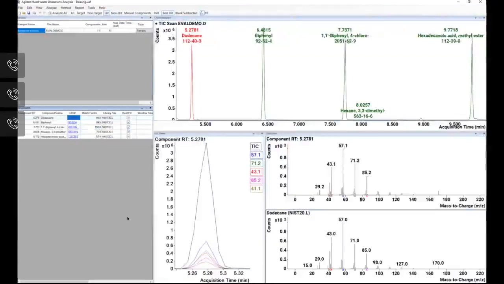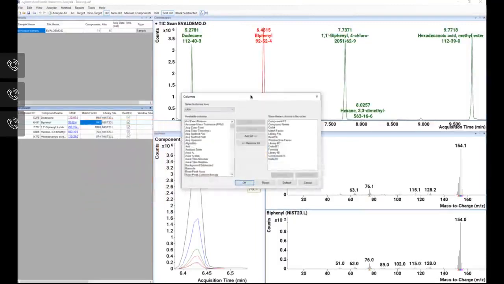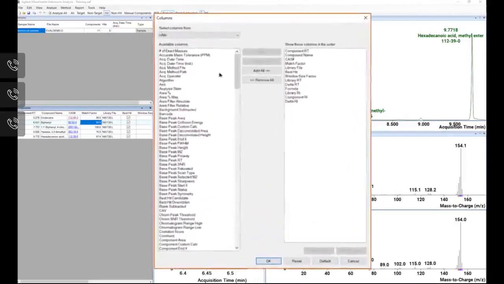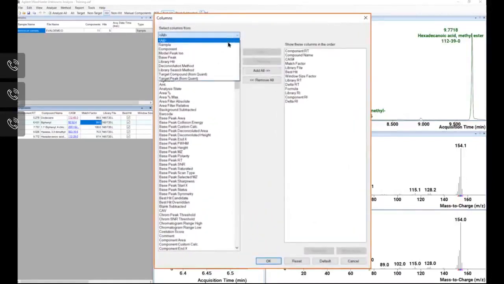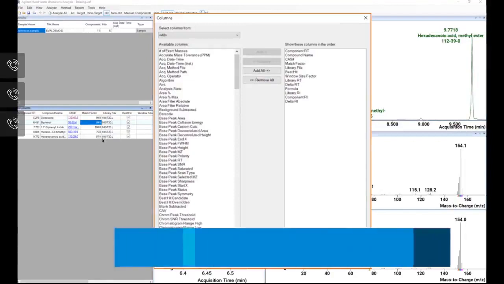Now, something else I wanted to show you is that you can configure this table, and any table in MassHunter is configurable by putting your cursor in the table, right-clicking, and doing an add remove column. When that happens, you can see this table pops up, and these are all the different choices in alphabetical order. You can break it down into sections based on your sample or component, base peak, different areas that will help to separate out all the different components that you can make your table of. Everything on the left is everything that you could add to your table. Everything on the right is what is currently active in your table.